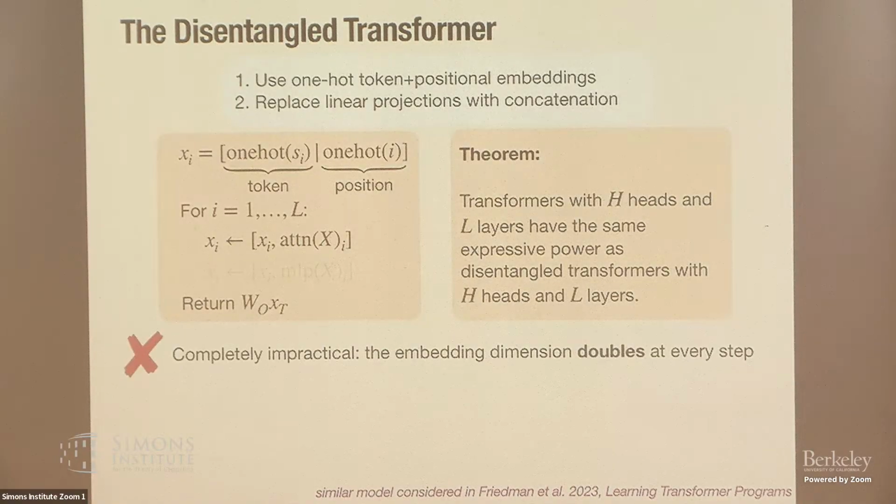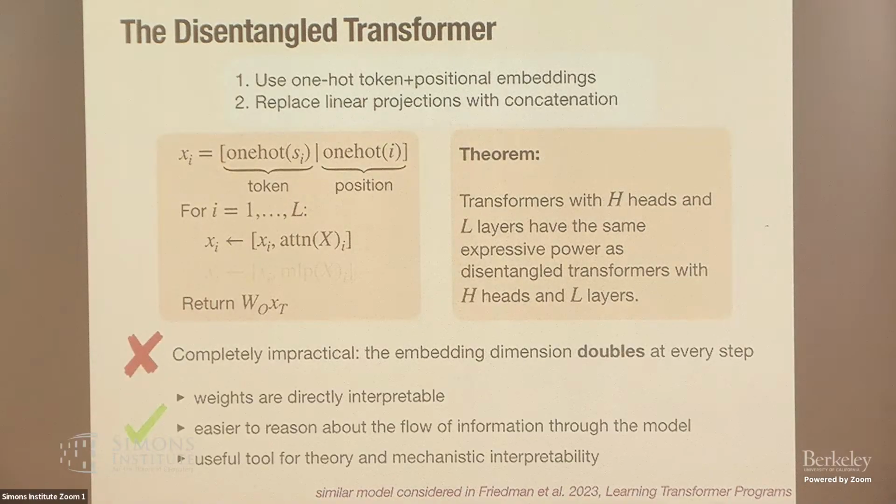But the embedding dimension doubles at every step. So if it were a deep transformer, you'd be in trouble. Luckily, you can't analyze dynamics of deep things anyway. So with depth 2, this is not such a big deal. So we're going to look at these disentangled transformers, where it's very nice because now I know this is the result of a single computation of a previous step, and I know where to look for all the information. And it's very easy to interpret, which I'll show you using heat maps in a second.